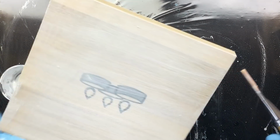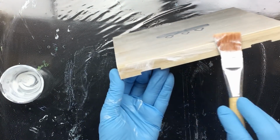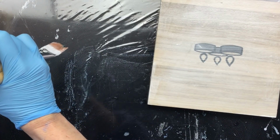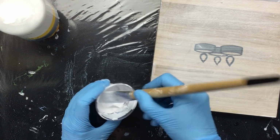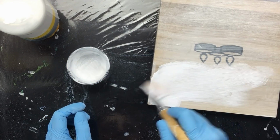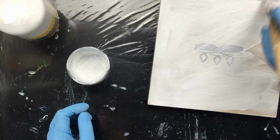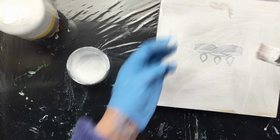Okay, that's looking okay. That's the top one. I'll show you the difference with normal paint. Now I'm going to put some titanium white in there and I'll show you the difference. See that? That's much different. That's without the pouring medium in it. But it's okay to put that on first to make it nice and smooth. There's a little schmutz in there.